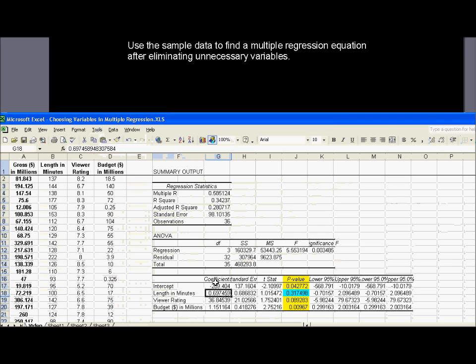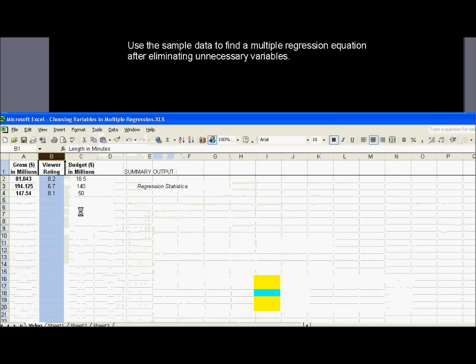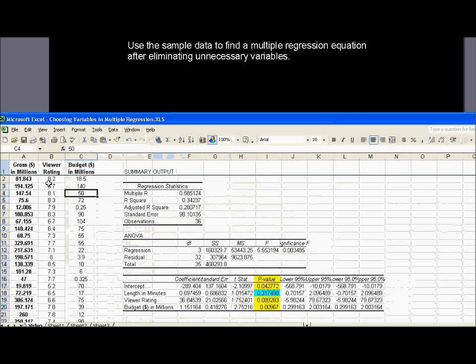So what we're going to do is rerun the multiple regression after eliminating this length in minutes column. Of course you can always rewind if you need to look at this again. Now we're going to do it with just these two, the viewer rating and budget in millions.